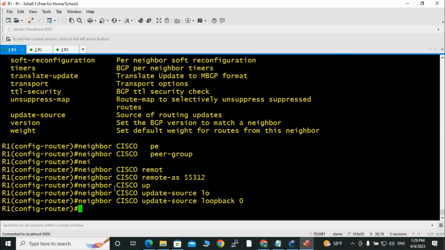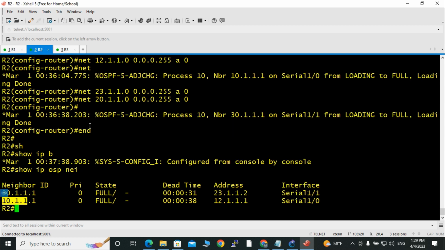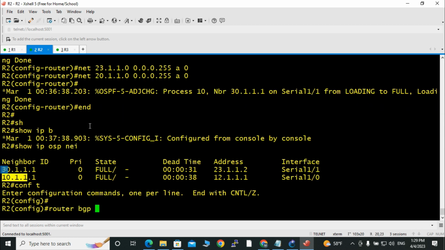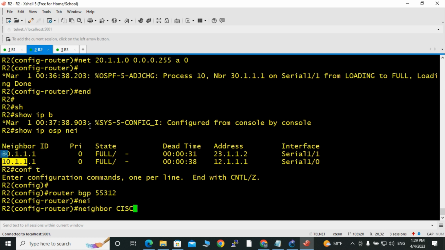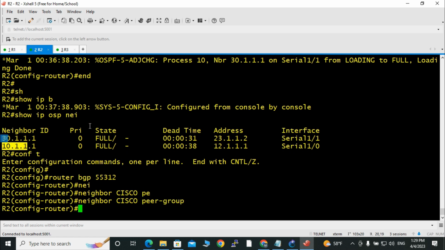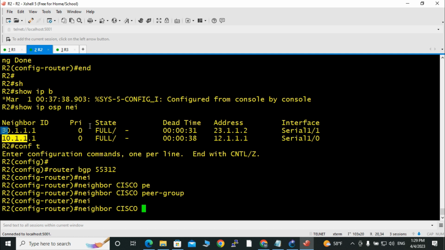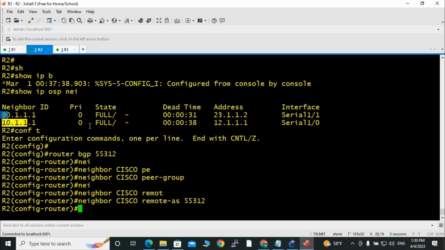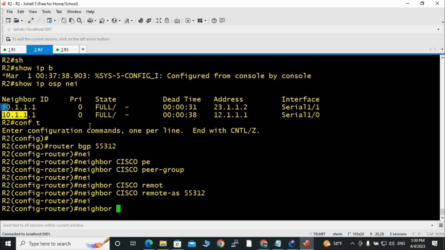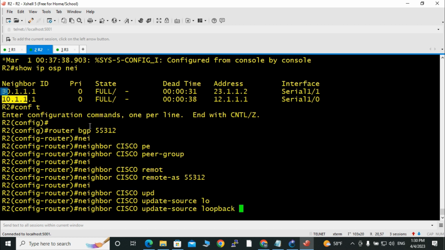Okay, so coming to router 2 as well, 55312, and also create a peer group. The peer group must be the same on these peers. Then add peer group neighbor, add peer group remote AS 55312. Okay, then neighbor Cisco update-source loopback 0.